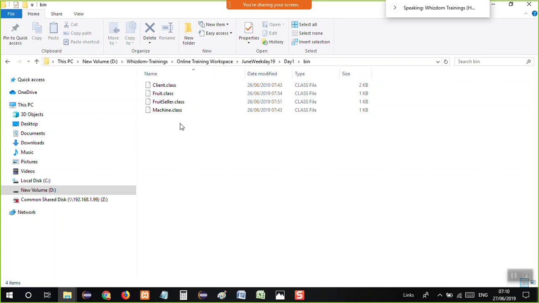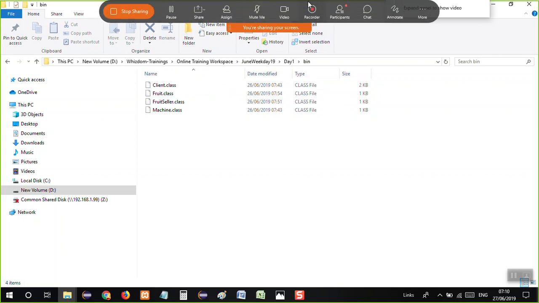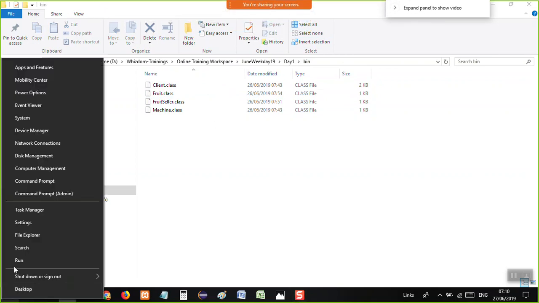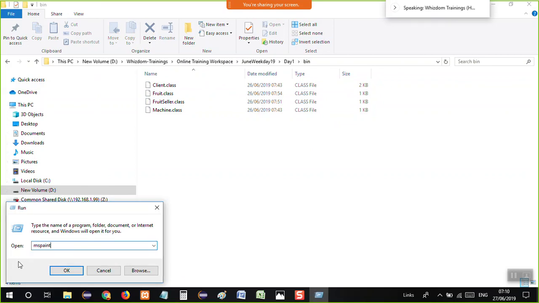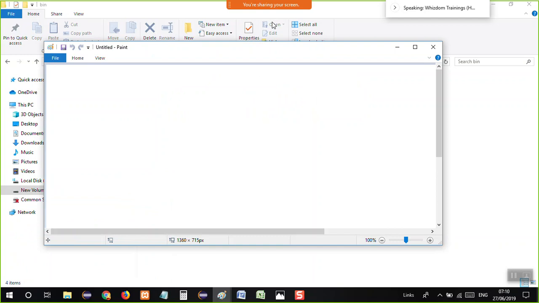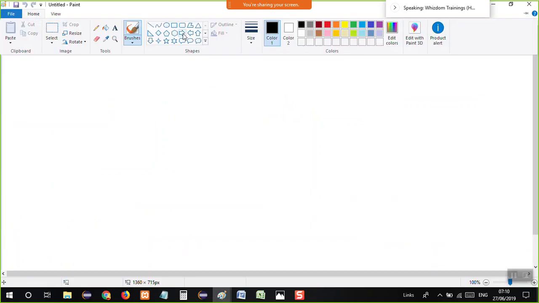Generally, if you have a project in which many class files are there, then at times you have to deliver these class files to a client.